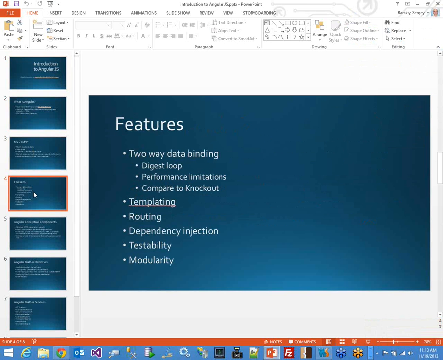Another high-level feature is the templating, and most JavaScript frameworks have some variation of that. And what I mean by that is that the view is built dynamically, either based on user navigation or data binding.